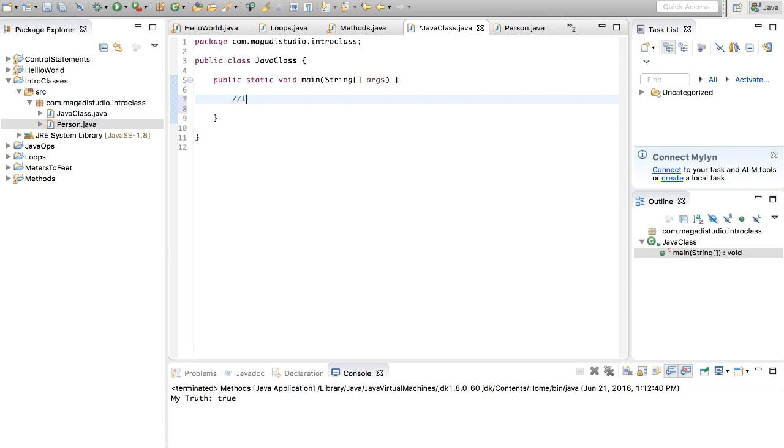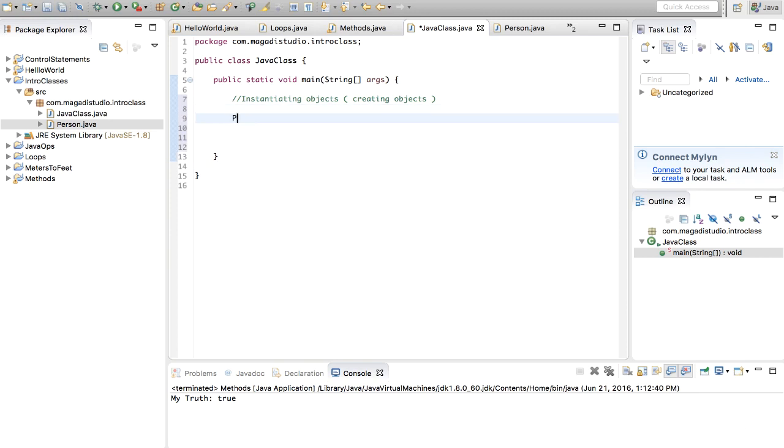So now we have to create that person, create that object. We call this instantiating objects, which means essentially creating objects. Okay, so how do we do that in Java? Well, let's put it here: instantiating, that's the correct spelling. So how do we do that?